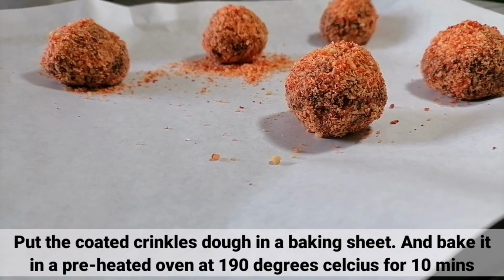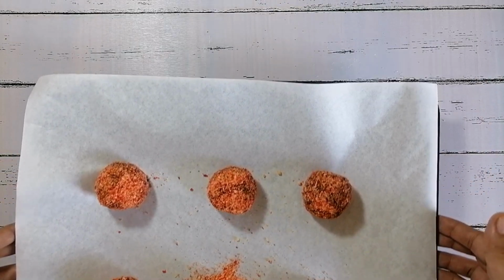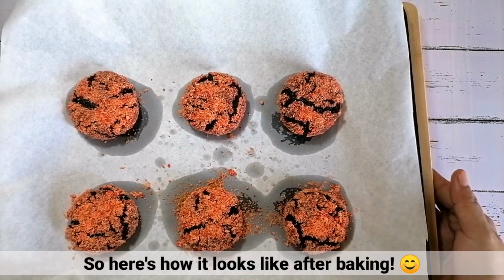Ilagay nyo lang yung mga coated crinkles natin sa isang baking sheet and bake it in a preheated oven at 190 degrees Celsius for 10 minutes. So, eto na yung magiging itsura niya after baking.